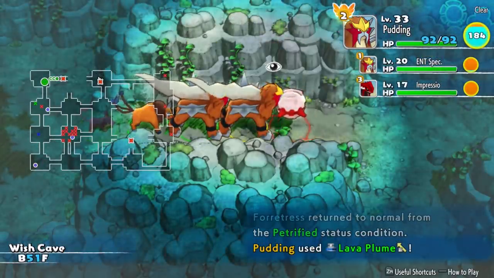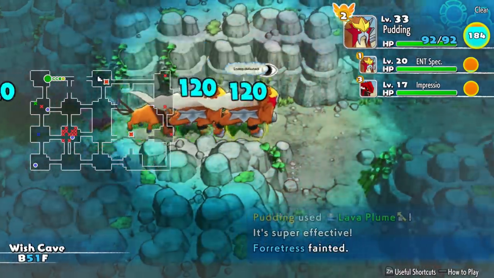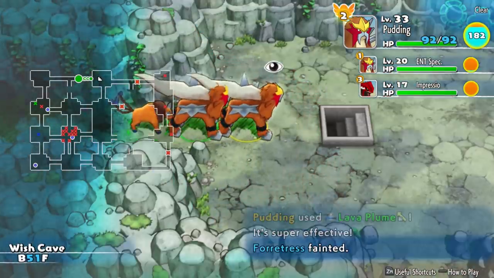Fortress isn't particularly dangerous on its own, it's just the fact that it has Sturdy. I'd watch out for that because it means it's going to likely survive your first attack unless you're using specific moves.